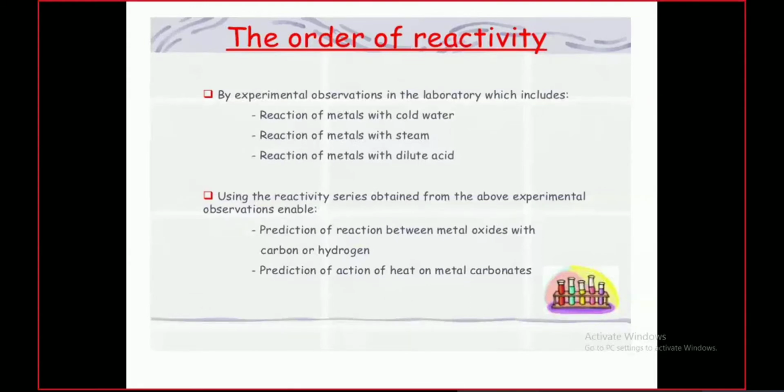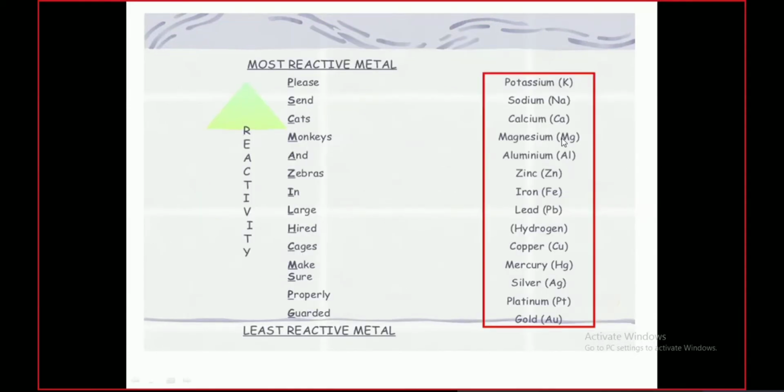So if a metal oxide is reacting with carbon, and this metal oxide is of a metal above magnesium, including aluminium and zinc, so above zinc, I'll say. Now, what is a metal oxide? The oxide means oxygen is combined with the metal. If I combine calcium with oxygen, that will form calcium oxide, CaO. The oxide of magnesium is MgO. For aluminium, it is Al2O3. Zinc is ZnO. So the metals present in the reactivity series above zinc means potassium, sodium, calcium, magnesium, aluminium, and up to zinc.